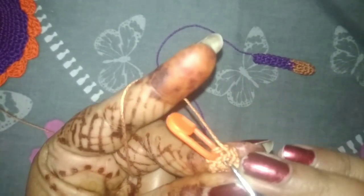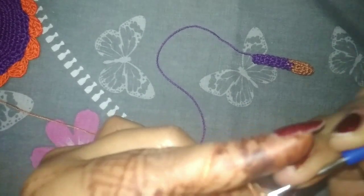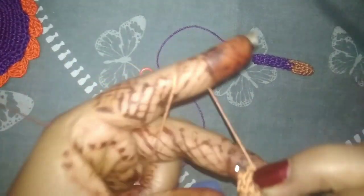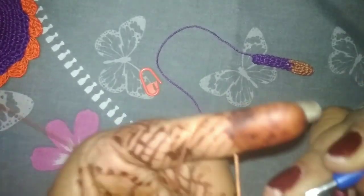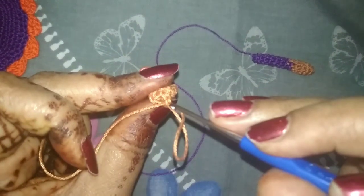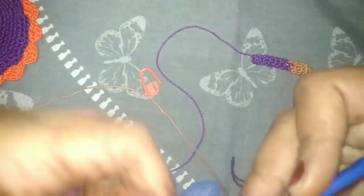decrease in next. Make your tension quite tight so it will look nice, and in the last 2 stitches, 1 single crochet each. Let's count the total number of stitches. 1, 2, 3, 4, 5, and 6. This is the hand. Now I'm going to attach the purple color.